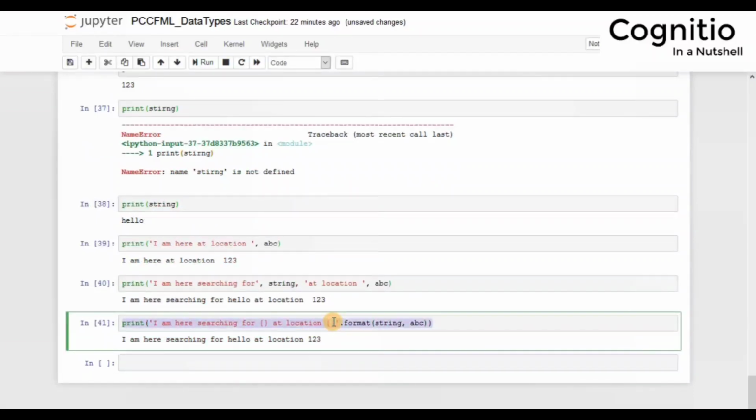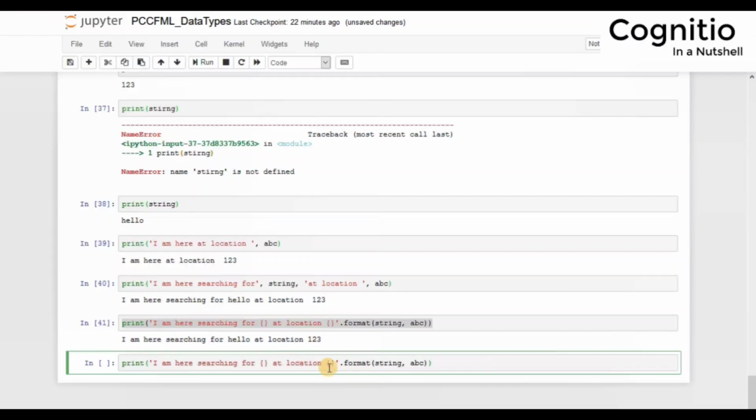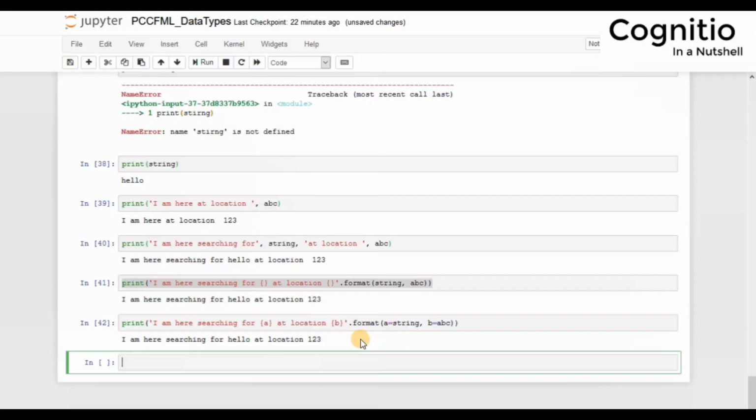Okay, so if I want to not mess up things, there must be some times when you need to put lots of variables to print. So over there, not to be confused, what I can do is write it like A, and over there B, and I can assign A is equal to a string and B is equal to ABC, and it will give the same thing.